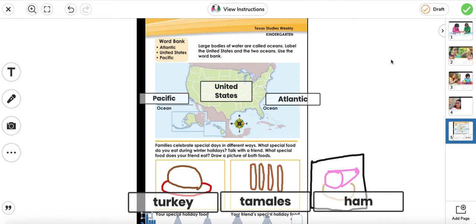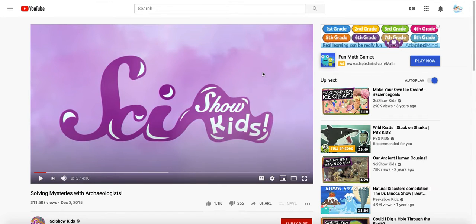Okay, today during the phonological awareness, when I was talking about rhyming and all those other things, for the morning message, I was talking about archaeologists. And so every day what we're going to do is we're going to learn one new career or different job. So today we're going to be talking about archaeologists. And so we're going to watch a really quick video so you can get a better idea of what an archaeologist is and what they do. Okay, so I'm going to go ahead and push play.